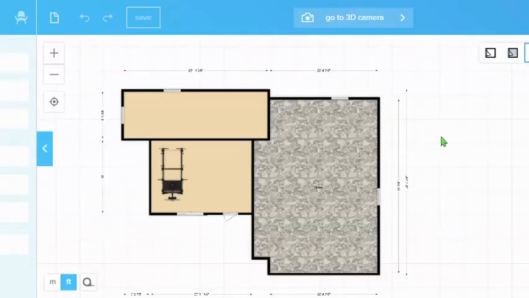Time for the lesson on sharing your final drawing. I'll try not to ramble on as I did in the first section, but the easiest way to do this is to go up to Export 2D Image. If you can't quite see it on your screen, it is on the right over here, so my mouse is going to slide over this way.